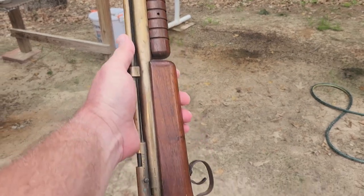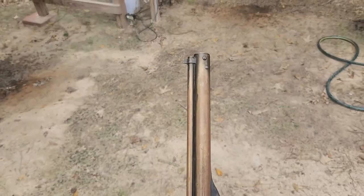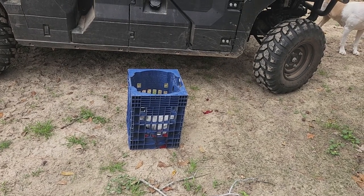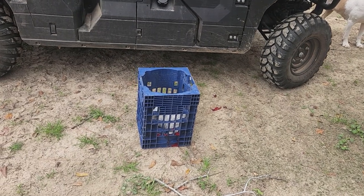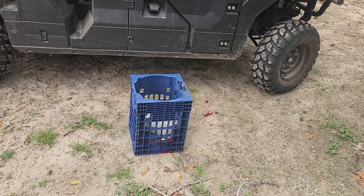There are all kinds of tools out there for butchering rabbits — hopper poppers that dislocate the neck, and some other sticks for dislocating the neck. I find those leave a lot of bruising on the rabbit and stress the animal out. What I've found works best for me is a pellet gun. I've got an old school Benjamin pellet gun that belonged to my wife's grandfather, made in 1955 — a .22 caliber. I put the rabbit inside a tall milk crate, let him get comfortable, then dispatch him with one shot from the back side of the head. It's almost always instant and painless, and they don't know what's coming.